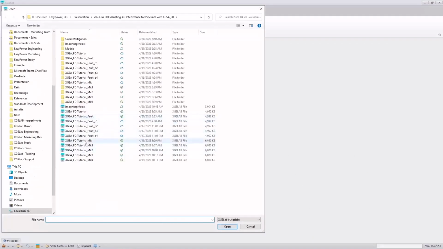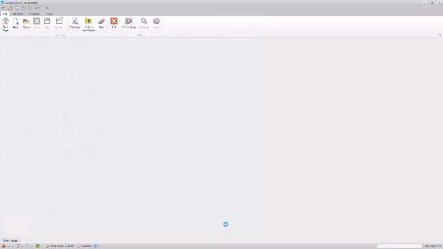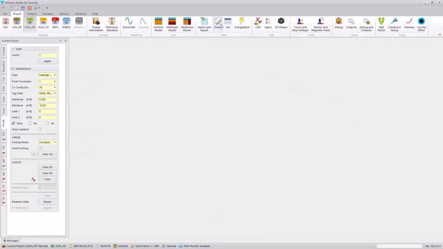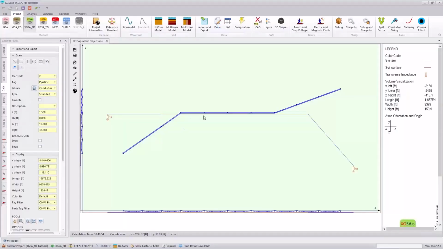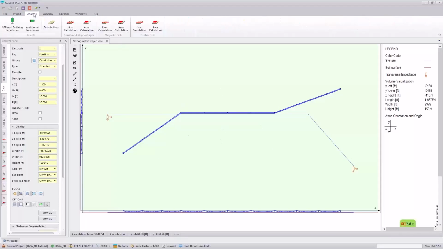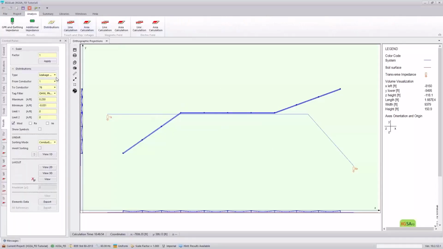Of course, I do want to highlight what happens if we do have a steady state concern. So we'll go to our tutorials. One of the tutorials in XGSA FD has a nice long parallel corridor. And if we look at this system, I think it's about a mile or two of parallel section. And again, we have the infinite length of this pipeline on either side. And what I want to look at is the overall induced voltages on this pipeline.